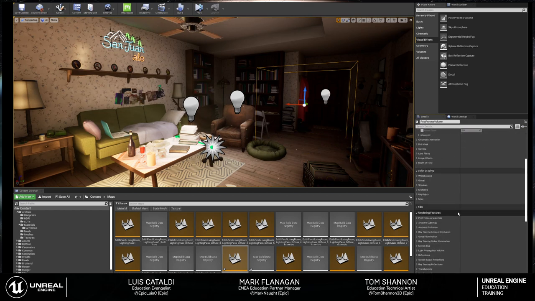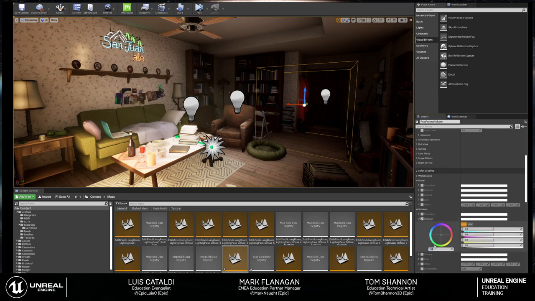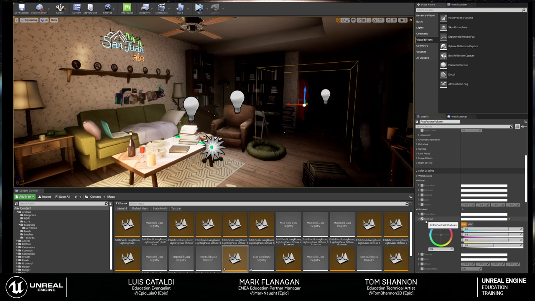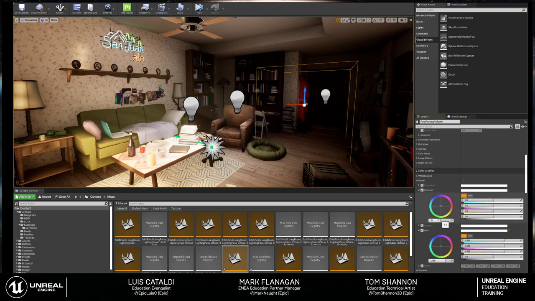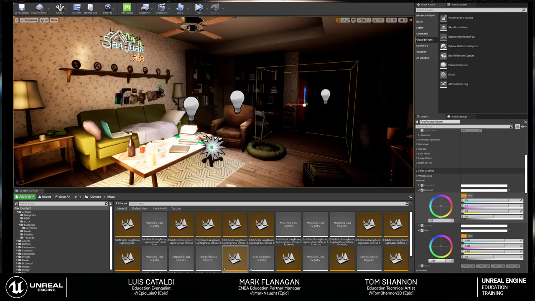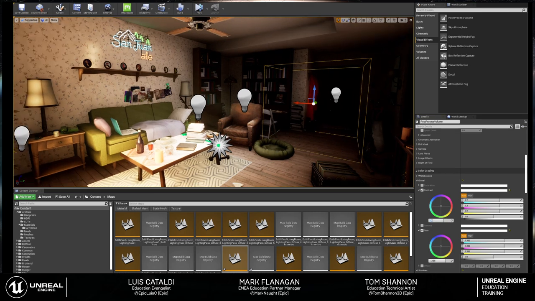But I can also, like I did in the other scene, start manipulating some of these color grading values. So I can go in and jack up the contrast settings for my shadows. I can say 1.5 will give me some deeper shadows. Maybe that's a little too harsh. 1.2. I can go in, and in the global settings, boost my gain a little bit as well, and boost my contrast a little bit. These are some really quick and interesting ways to pump up the shadow contrast that you're getting from your pre-computed ambient occlusion settings.